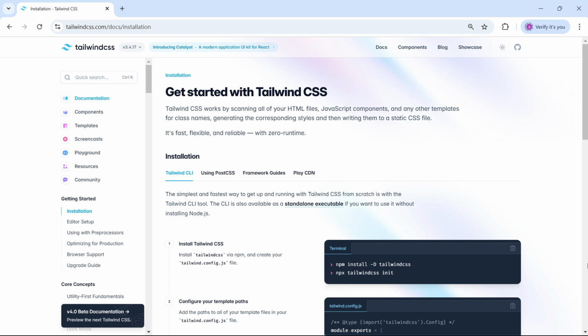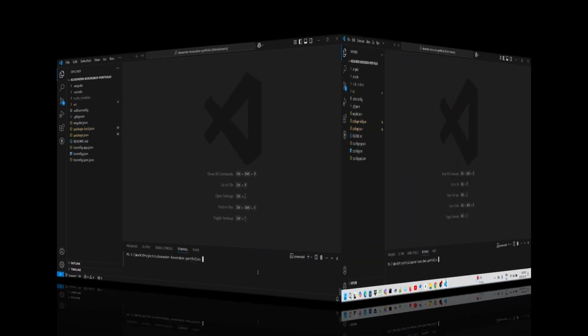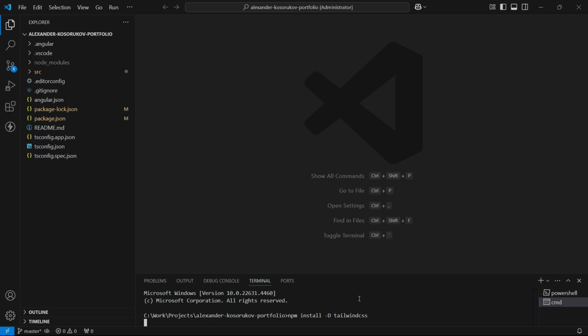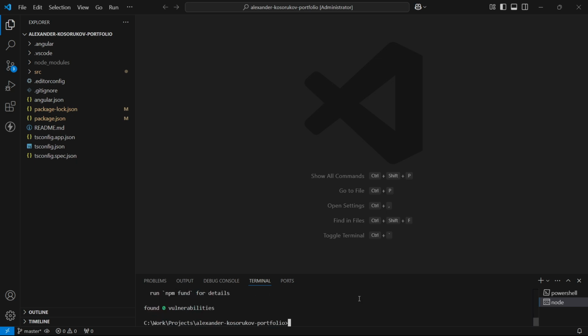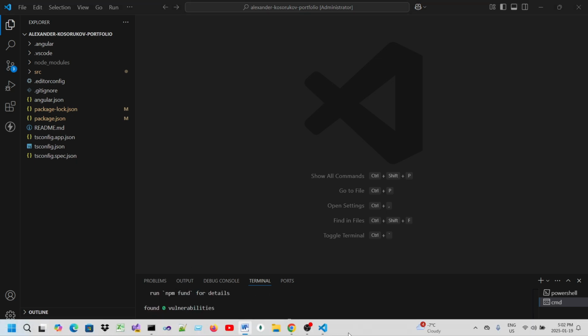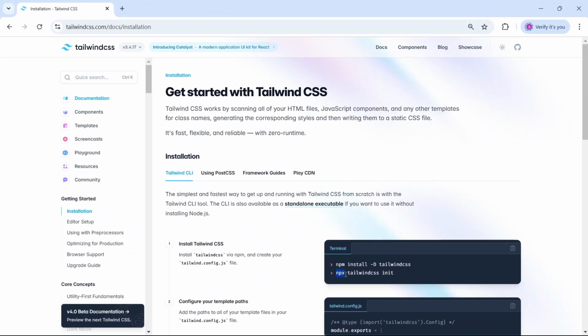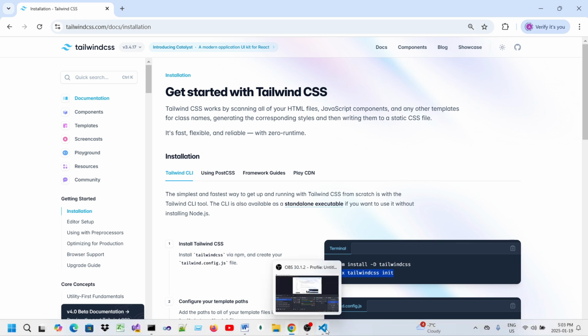Install Tailwind via npm. Copy first command. In Visual Studio Code, open command prompt. Execute second command. Second command creates Tailwind config file.